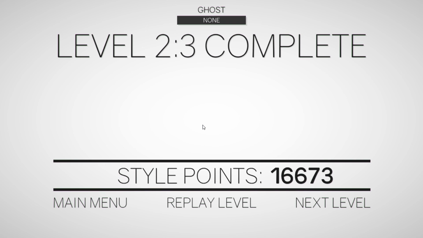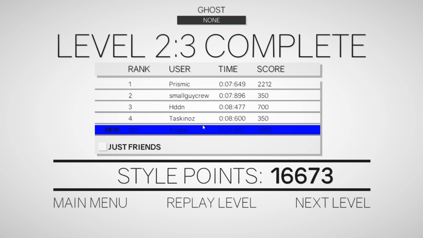You completed a level. I just got 6,000 style points in one level. I didn't finish very quick though. How does the number one guy get 2,000 points and have the fastest time? Usually it's one or the other, because you can't do a whole lot of points. Well, I guess 2,000 really isn't too much. Really, I mean, we just got 6 grand in one level with that. That's pretty cool. I don't know.